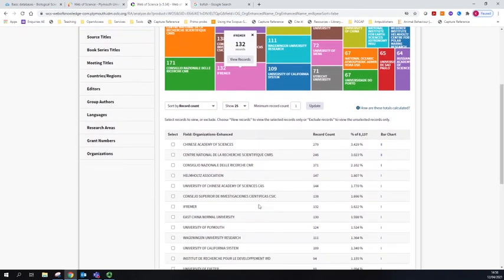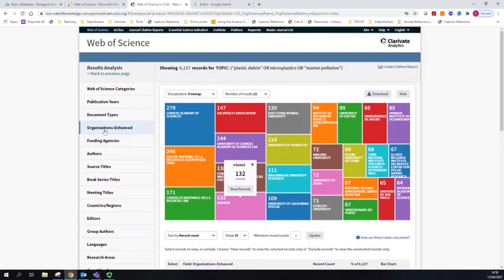There could be lots of different organisation names in there, but actually they're all part of a bigger organisation with a different name, or maybe the name has changed over time. So the organisations list at the bottom left is, I think, the raw list, and up here organisations enhanced is Web of Science's attempt to deduplicate those results. So always use the enhanced version over the other version, but bear in mind that there may still be some duplications.